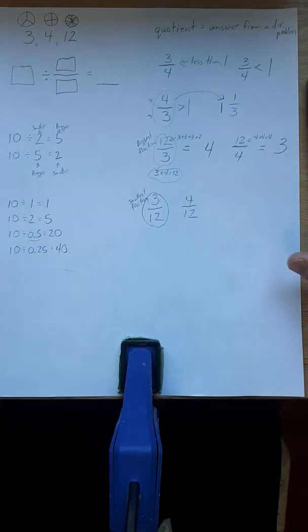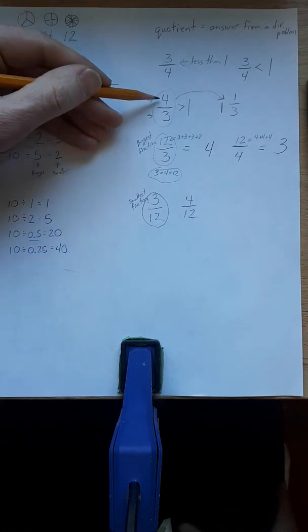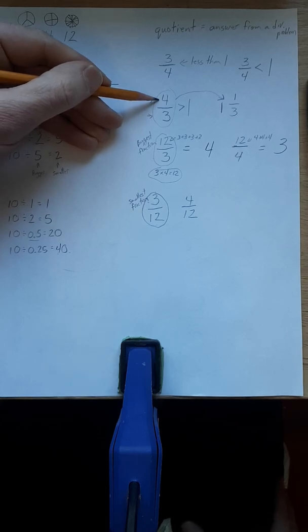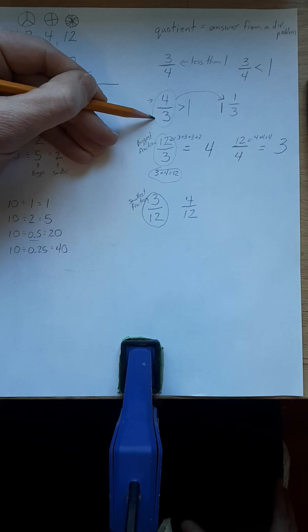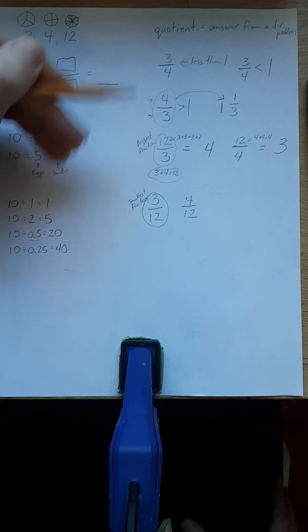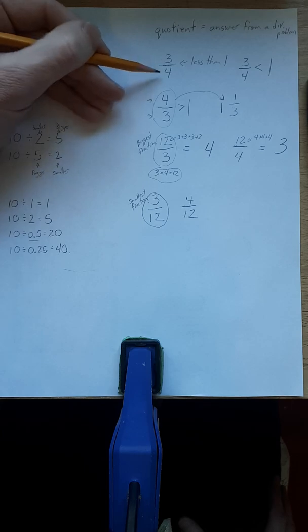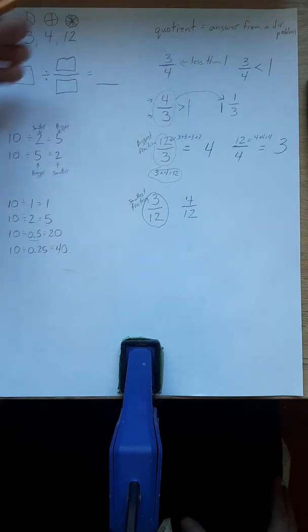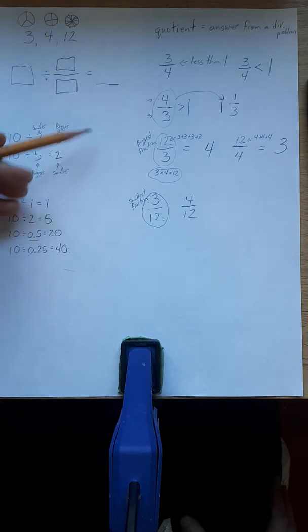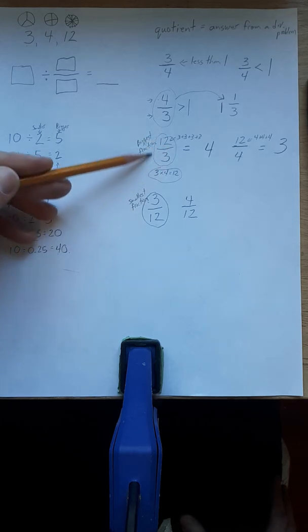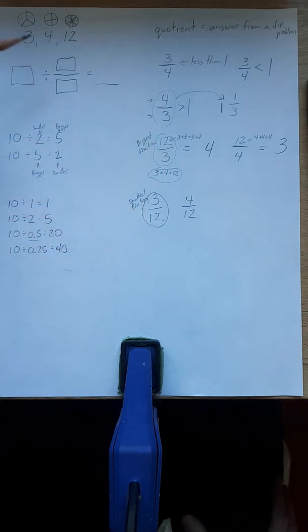I still want our students to have a little bit of discovery to see if they can solve this problem on their own. But the important things that you need to think about are that if the top number here, the numerator, is bigger than the denominator, then that's going to be a number that's bigger than 1. If your numerator is smaller than your denominator, then this fraction is less than 1. And with our numbers that we've got here, 3, 4, 12, this is the biggest fraction that you can make. This is the smallest fraction that you can make. I think, at least. So you might find something different.